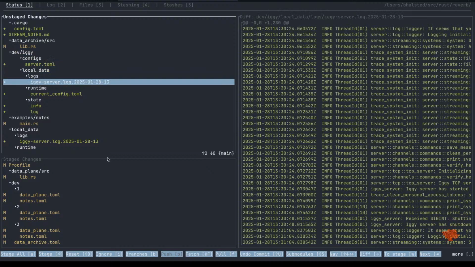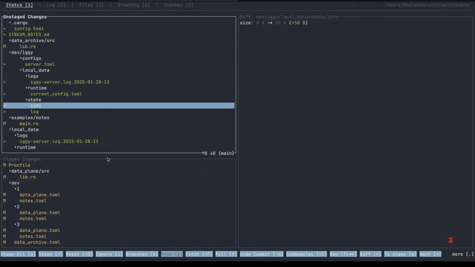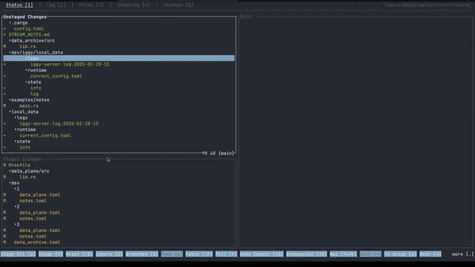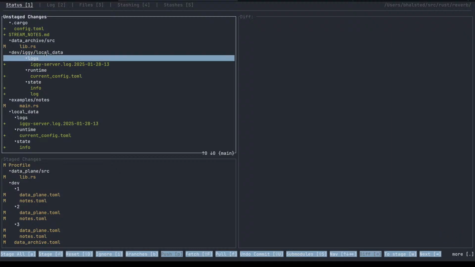That's good. Oh, look at this. We have logs for Iggy. Current config. Interesting. Okay. State. I think all we want in here is server.toml. Let's add a git ignore rule for dev Iggy local data.